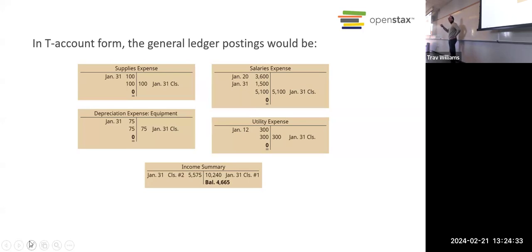If we had more expenses than we had revenue, we would end up with a debit balance in income summary, which would decrease our retained earnings. But when we have a credit balance like this, that's because we had more revenue than we had expenses. We call that net income. And that will increase our retained earnings. So whether we had a profit or not, whatever's in the income summary account is going to impact retained earnings. Okay, so that is the second step. Anything need clarification? Any questions?